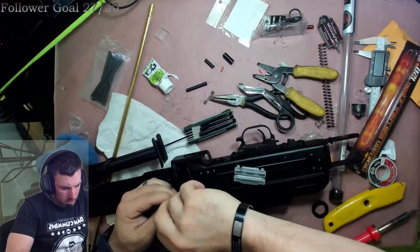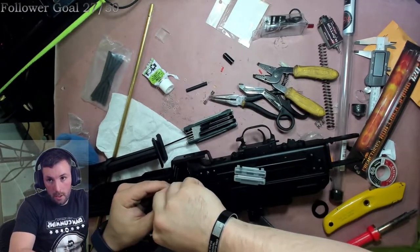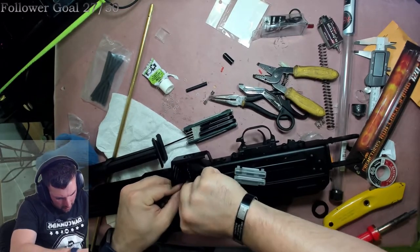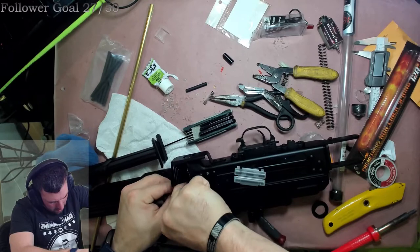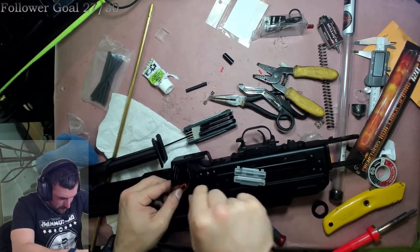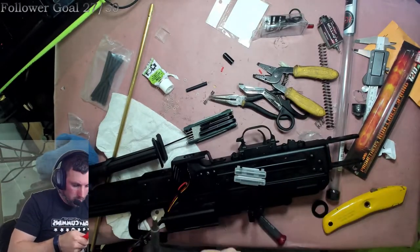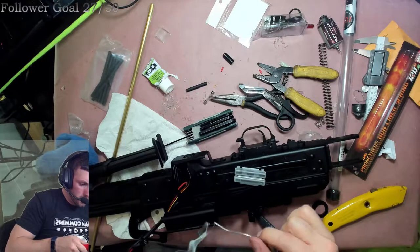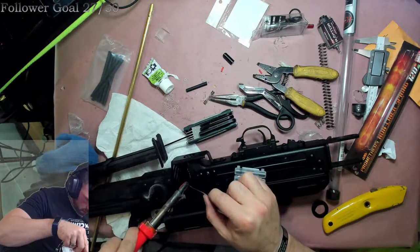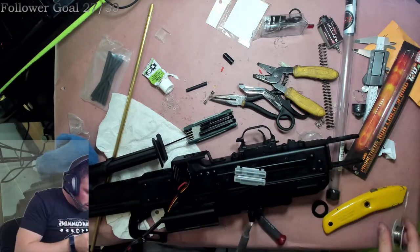It's also very important to make sure that you get the shrink tube ready to go before you solder it, because otherwise you'll have to desolder it, which, depending on how well you did, could be a massive pain in the butt. So now that that's all together, hit this with the solder real quick. Same thing here. I'm melting the solder on the wire, not on the soldering iron.